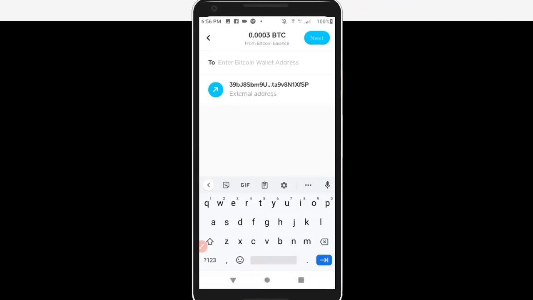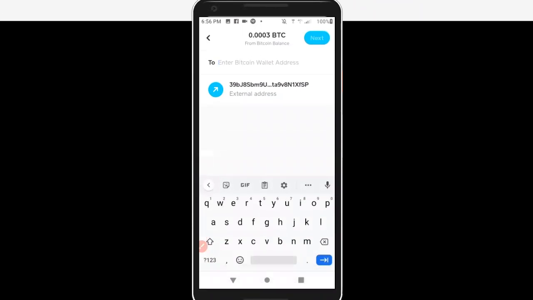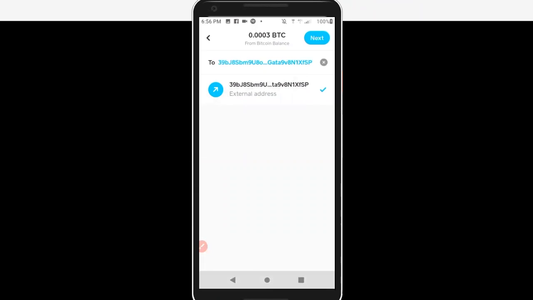And I noticed that the address is automatically here. Let me just double check it by pasting that in there again. It's automatically added in this version of Cash App here. So again, make sure you put in your amount and then hit send. It's automatically here on the bottom already. So you want to just tap this arrow right here. If you have this version. If you don't have this version, you'll have to hold the screen for a couple of seconds and paste it in. Okay. Then I'll hit next.